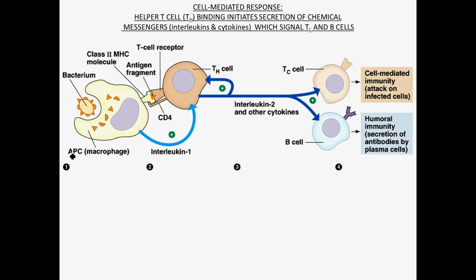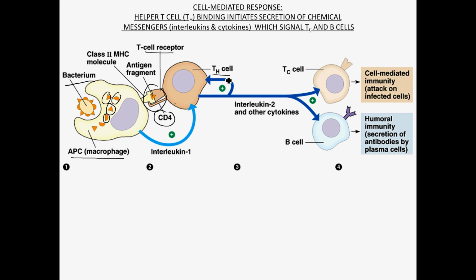So let's go from left to right here, and this is, again, going down the center of that roadmap. Here's your antigen presenting cell, this macrophage, here's your bacterium, your pathogen. It's engulfed, and its pieces and parts are broken down. You then have MHC class 2 presenting. Here's your helper T cell. This CD4 and this T cell receptor are binding to the MHC class 2 presenting things there, and this binding right here sets off a whole series of reactions.